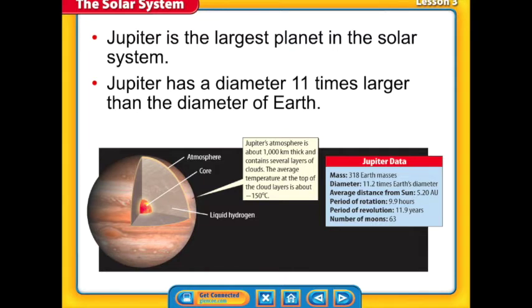For a period of revolution, you can put down 11.9 years. So for one year on Jupiter, you have to be 11.9 years old on planet Earth. So some of you are one year old on Jupiter. For rotation, put 9.9 hours. So Jupiter spins very quickly, as large as it is. It spins faster than planet Earth. Ours is 24 hours. Jupiter is 9.9, almost 10 hours to make one rotational spin.